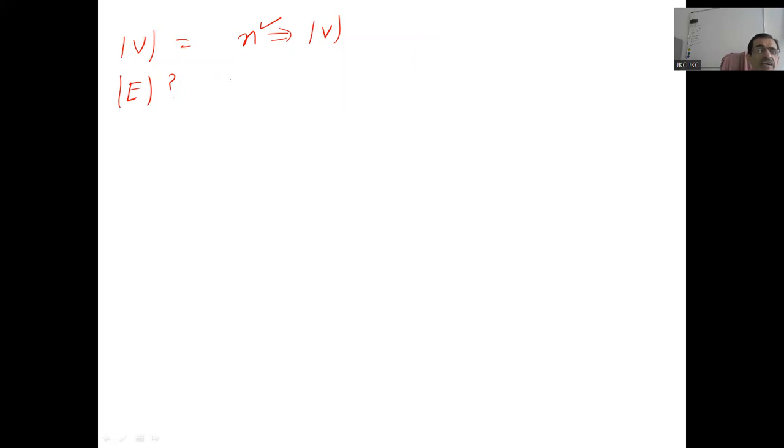How can I mathematically tell what E is? Effectively, it is the total count of all nodes in the adjacency lists. There are multiple adjacency lists.